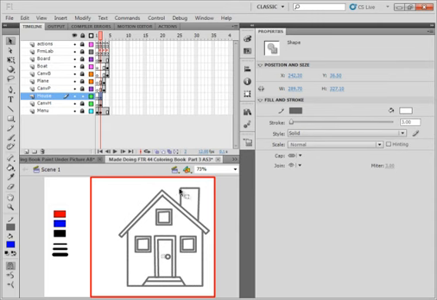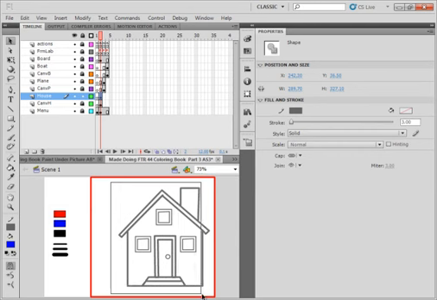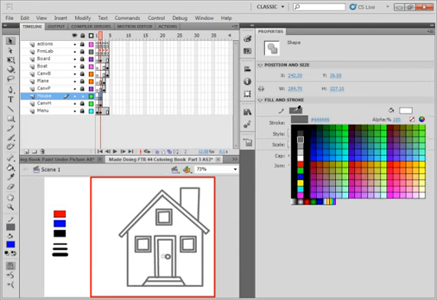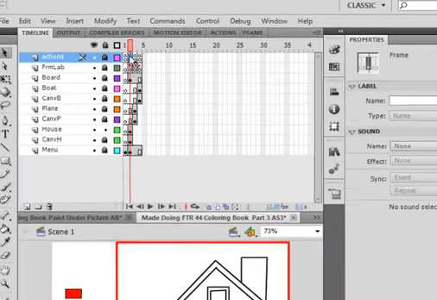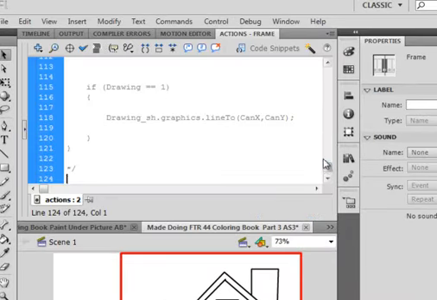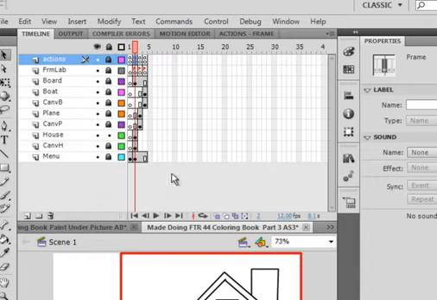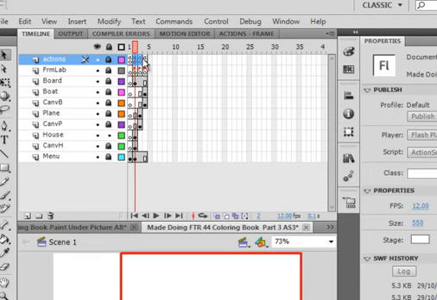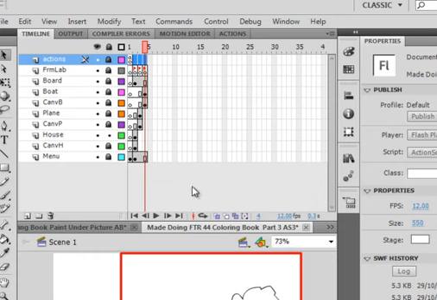I'm going to put it back the way it was. The black. Now, because I am not using any of the code in any of these frames, I can select these 3 frames in one motion, right click, and I can remove those frames. If you have code in them, you can't remove it. You can just go in and delete the areas you commented out if you wish.